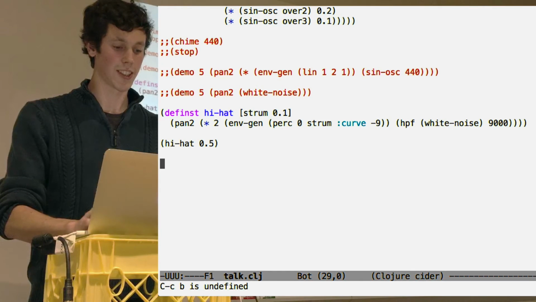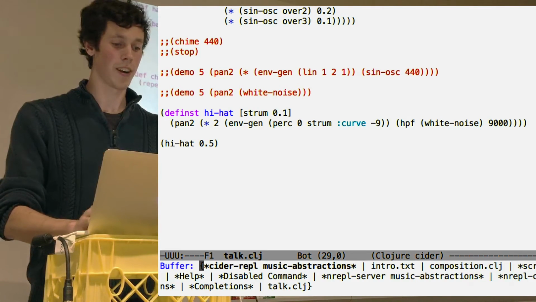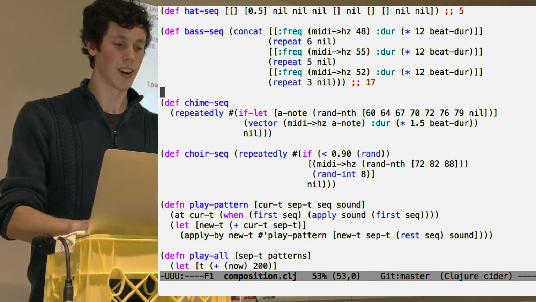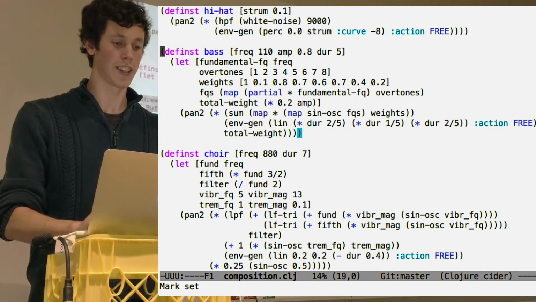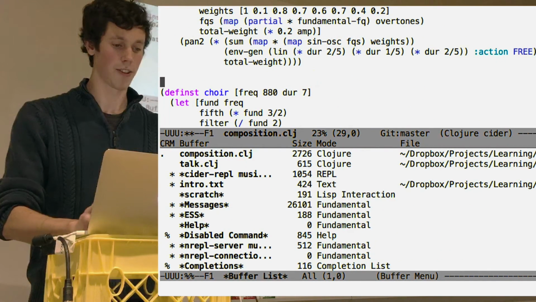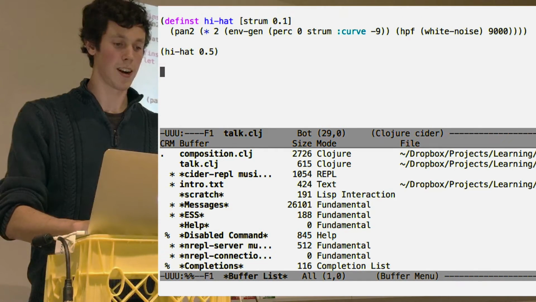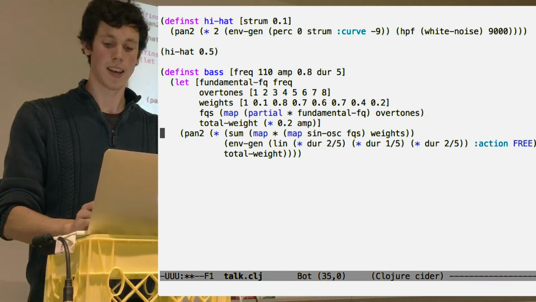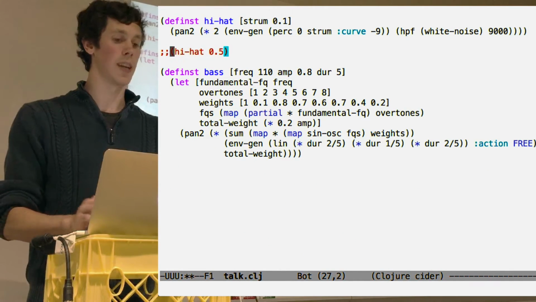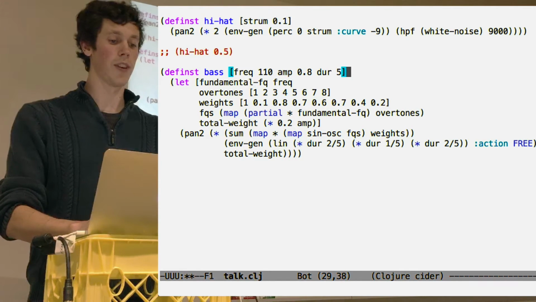I'm actually just going to grab another instrument that I made real quick here to demonstrate, but not type out by hand. It's a bass, and here it uses some of the same concepts. We're starting with the fundamental.